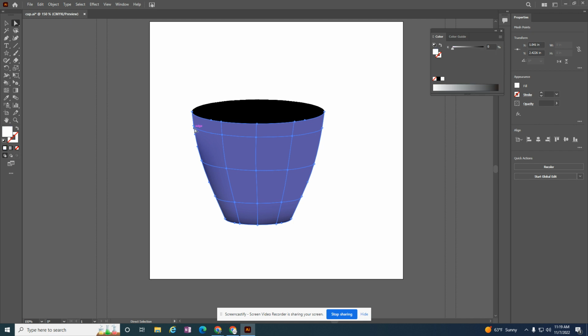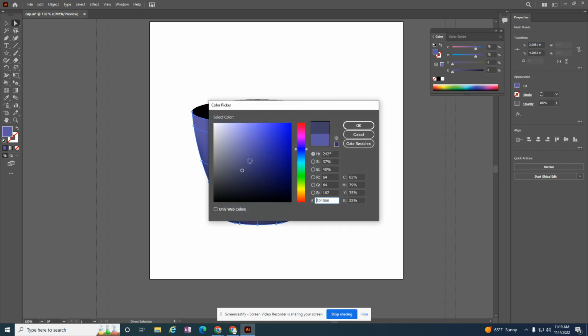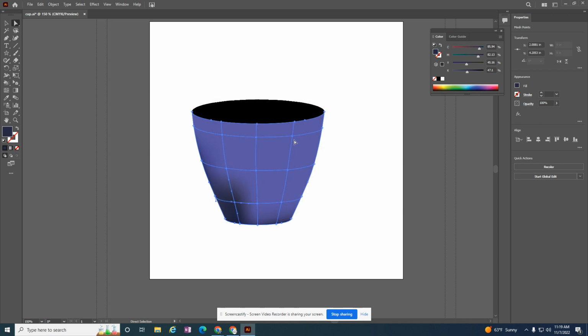Again, I need to be on an anchor. But you can see it's casting a little bit of a shadow. I can do that in here as well on other anchors. Or I might want to start adding like light. So maybe I want this to be a lighter shade of purple.